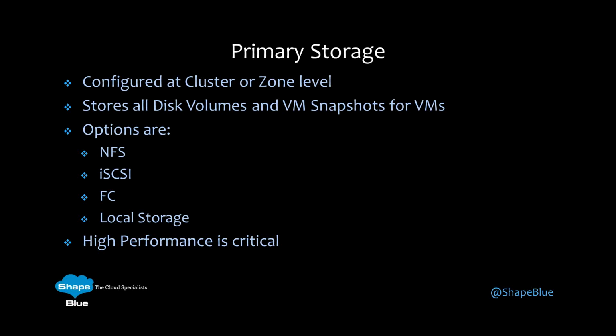Primary storage is where the performance bottlenecks are going to occur, is what we always see. It's the bit that we need to get really, really right in terms of storage. Now we can use NFS, iSCSI, Fibre Channel, lots of different options, but the key thing with our primary storage is we've got to get that balance correct in terms of performance, in terms of what our users or our customers need, and balancing that against the cost, if we're a public cloud provider, making our cloud profitable, and also from a scalability viewpoint.